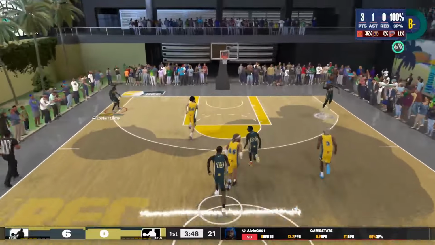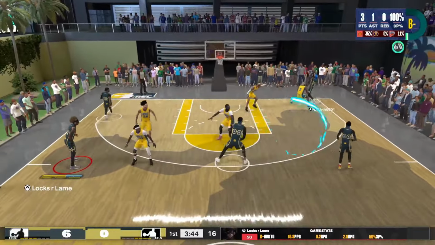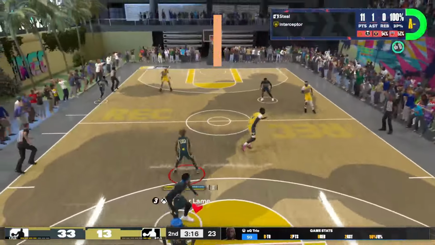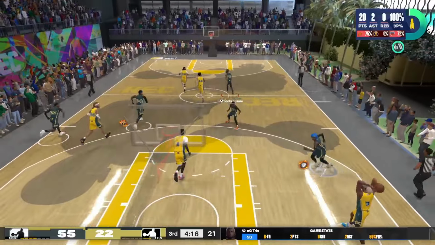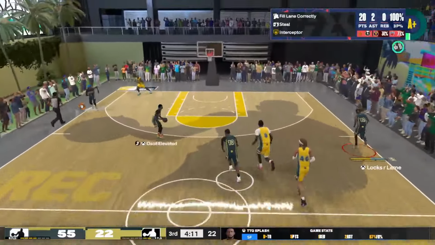But the two simple tricks I'm going to go through: one, lane steals, man. Now, lane steals are when a person is throwing a pass, and you know the interceptor badge, when you have to intercept the pass, are those passes. So passing lane steals, you know what I'm saying? You just want to tap X when you see the ball is about to get thrown. And you can honestly bait it too.